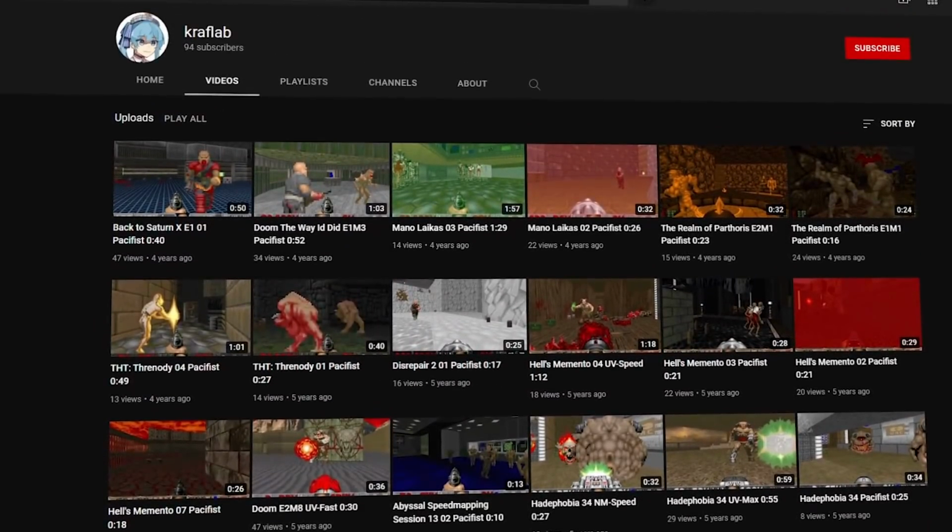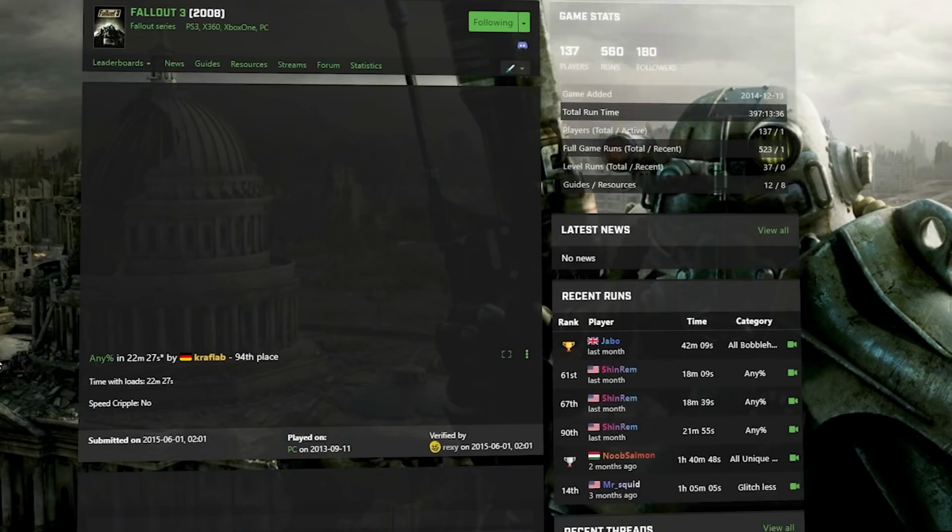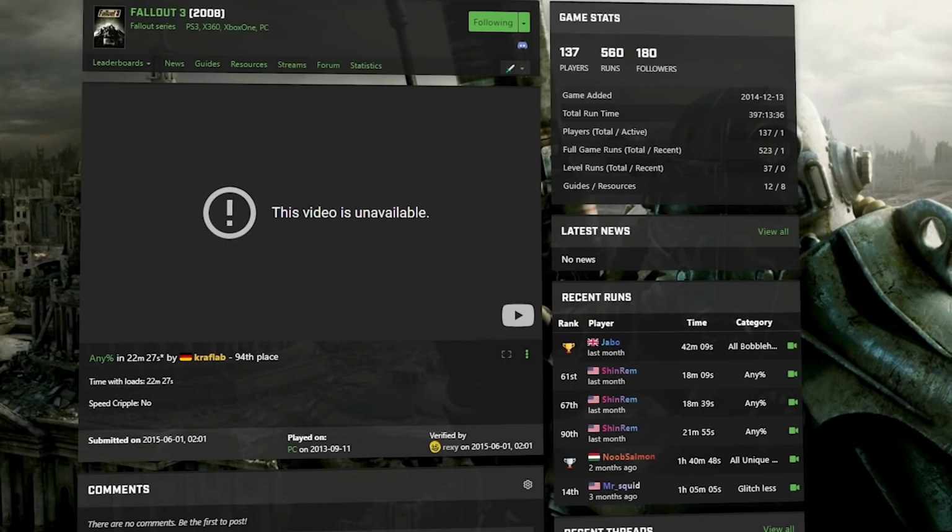This all changed on September the 10th of the year 2013, when a runner by the name of CraftLab introduced the mechanic of clipping. Now unfortunately, CraftLab's Fallout 3 world record is no longer available. The YouTube video has been privatized or deleted, but I can explain the clipping concept to you very quickly.